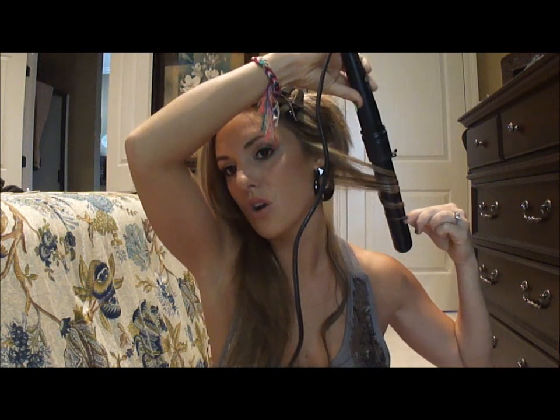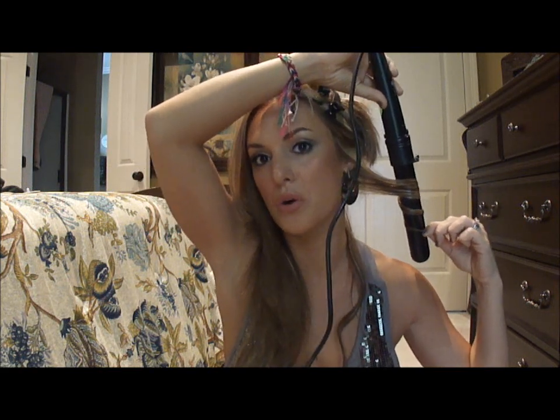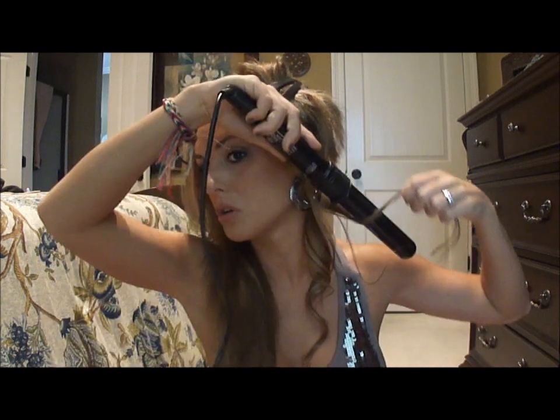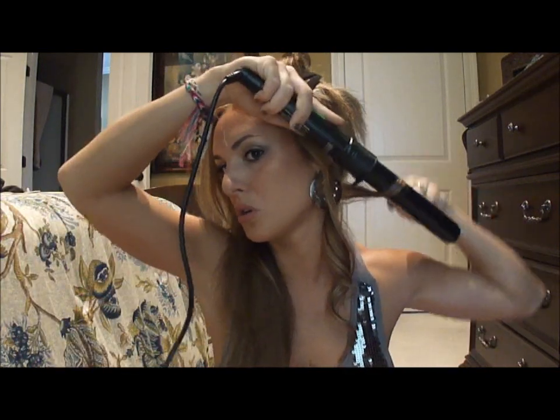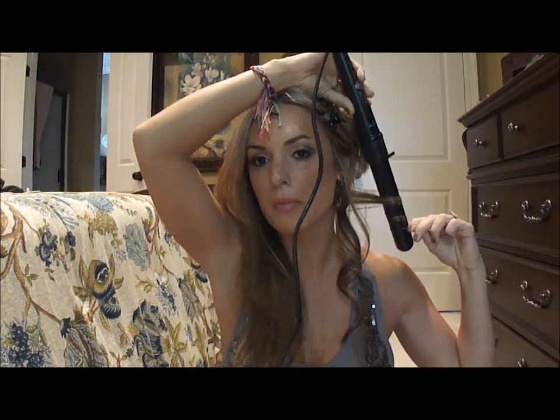You're going to section the hair, split it down the middle, put one half on one side, clip up half of the other, and start curling. Split it in two, and do a little bit bigger pieces. Wrap it around the barrel. I don't start at the root. You want to go about a third of the way down, just enough so that it's the lower ends of your hair that are curling. Hold for about 15 seconds.